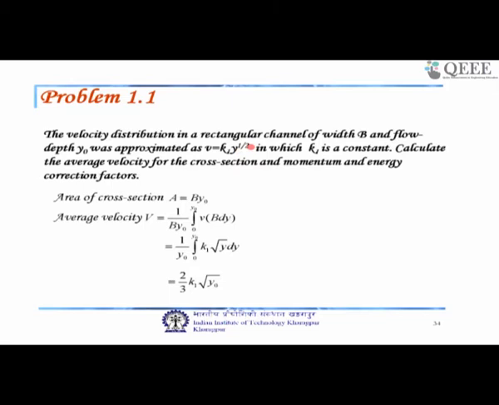So, this is for a known velocity distribution. What if we do not have any information about the cross sectional area? Then we can consider this velocity as the mean velocity, and we can utilize it for our calculations, but we will consider that alpha and beta values are equal to unity, that means equal to 1, but only if there is no information available about the system.